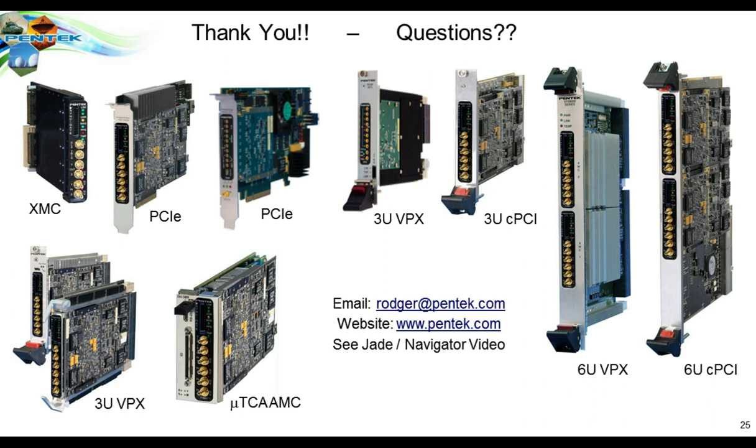Are these devices able to process 5G signals? Yes — we are selling product to people doing 5G development. The maximum bandwidth currently supported in our product line is up to about 1500 MHz, which well exceeds any 5G bandwidth. We can digitize those signals and also generate signals with very wide, multi-gigahertz bandwidth. Our capabilities are well within what's required for 5G, so the answer is yes, we have that available today.